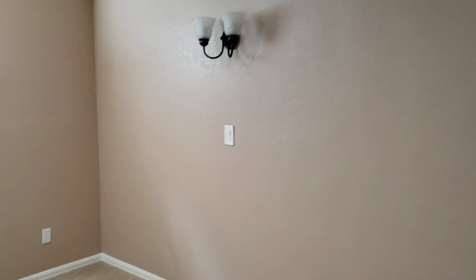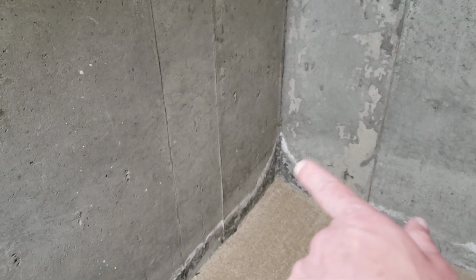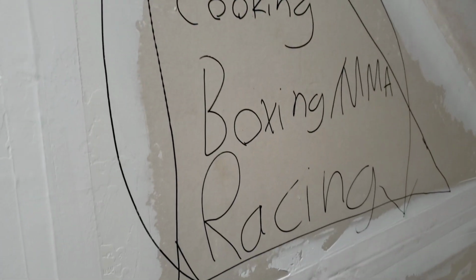A couple of really big rooms down here. So these are, I guess you'd call them non-conforming bedrooms because they don't have an egress window, but they do have closets. So pretty big bedroom, walk-in closet, and then this little unfinished storage room under the stairs. One thing I've noticed is there's a little efflorescence in all of the unfinished areas. That's this white stuff here on the wall, which means that there's been some moisture down here in the past. Also, fun little doodles here. Somebody musing on their future. Maybe it looks like a kid planning for their great future.